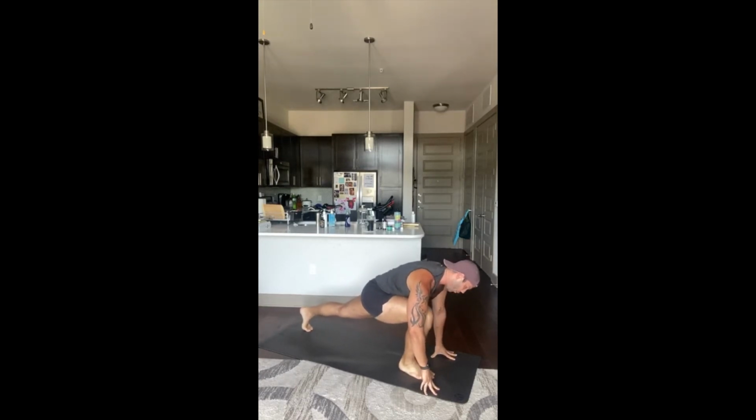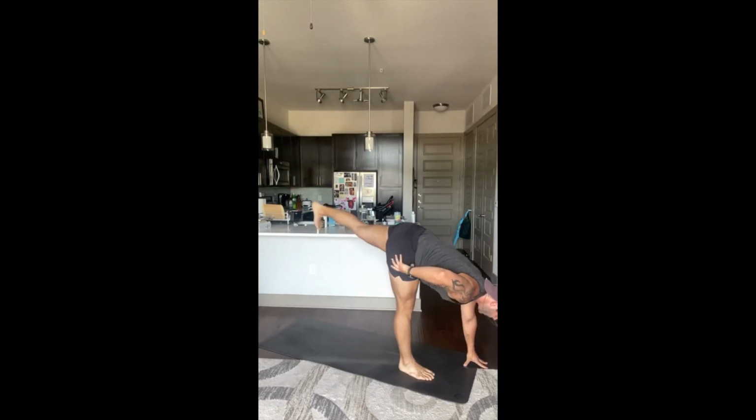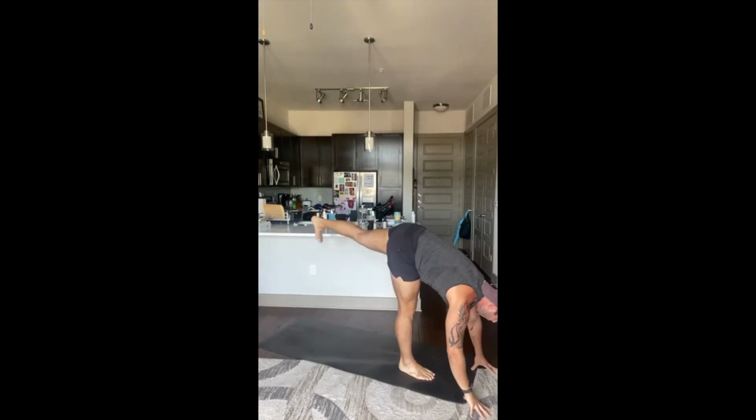moment in time as you release the neck. As you pull the belly away from your thigh, you ground to your left foot, standing splits. As you extend, you lift the right heel, square off the hips. Use your hands for guidance.